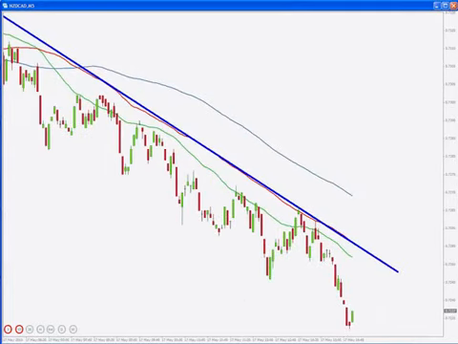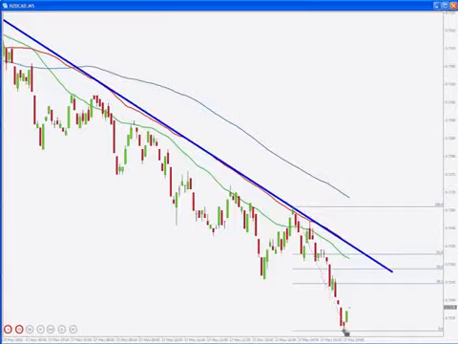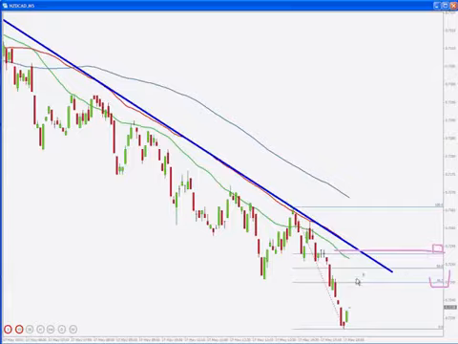Okay, let's now draw some Fibonacci retracements. This is the previous swing. Now this is the latest swing, so we mark this latest swing from the swing high down to the swing low. Let's do just that. 38 and 61, so this is the Fibonacci area. Sure, the moving averages are more or less in line there. The trend line is there as price retraces down, and if price is indeed to retrace down, we do also have the Fibonacci area around there.